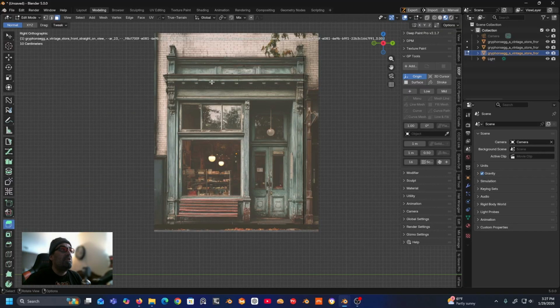Now we have one section here that I know for a fact needs to be pulled out more than the others. So we're going to start there. We're just going to grab our loop cut and drag it up until we're at the top of that shelf. We're going to do another one here and from that edge until we are at the bottom of that shelf.